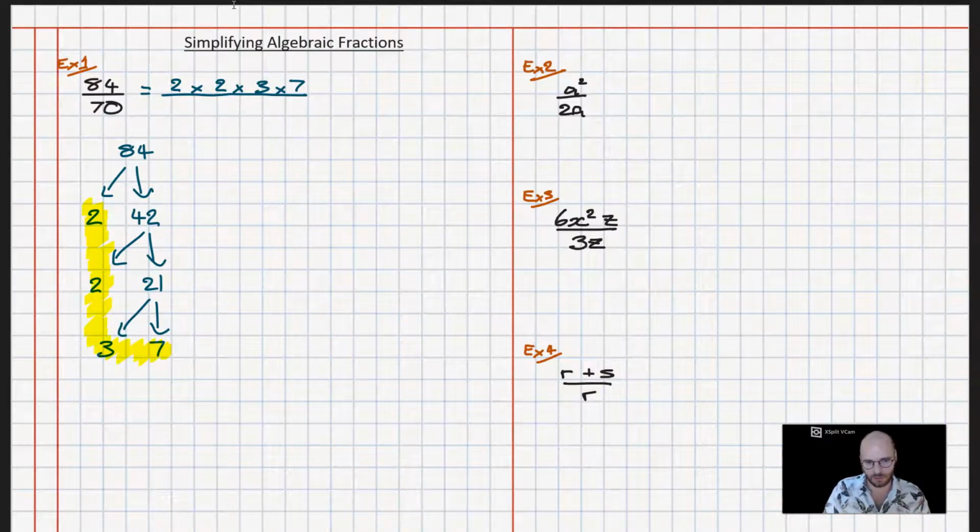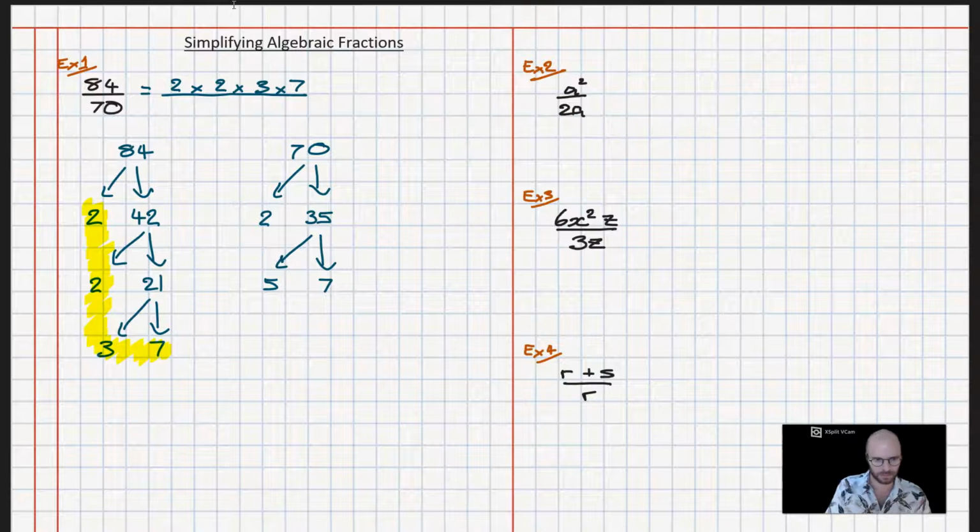Now we're going to do the same for 70. We ask ourselves, what are the factors of 70? Now we could go the obvious one and go 7 and 10. But we want to do the smallest first, just so we don't miss them. So we're going to say 70 is an even number, so it will be 2. And then we're going to get 35. Once again, factors of 35 are going to be 5 and then 7. So our factors of 70 are 2, 5, and 7, like so. So 2 times 5 times 7.